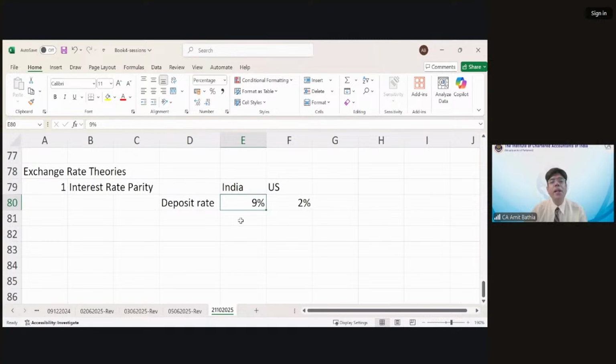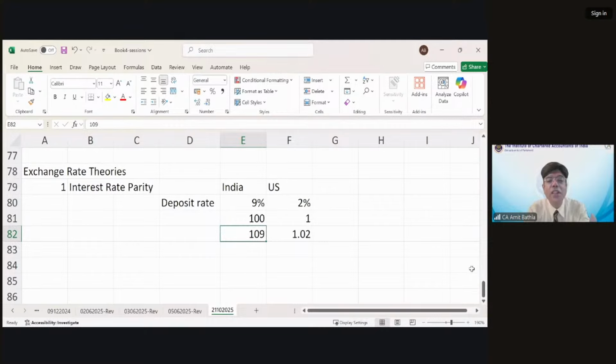So interest rate parity essentially says that this extra 7%, which I am essentially paying out to the deposit holder in India, considering that say 100 rupees over here, try and understand this. If the exchange rate today is 100 rupees for 1 USD, right? A year later, this person is going to get over here 1.02 as the future value of the deposit. On the other hand, an Indian will essentially receive how much? 109 for the deposit which he has made in India.